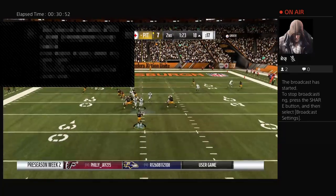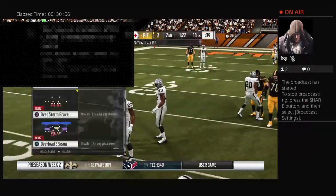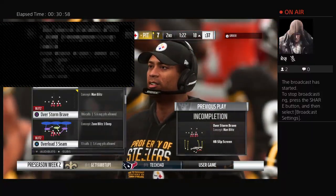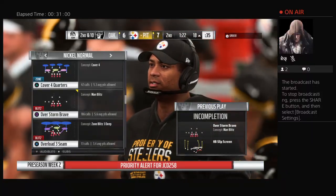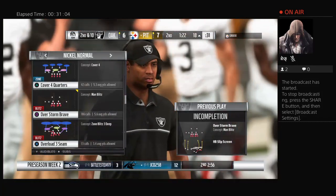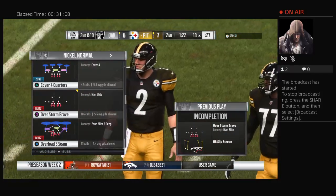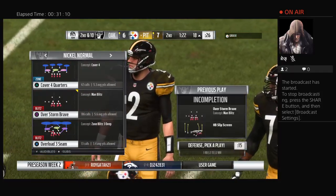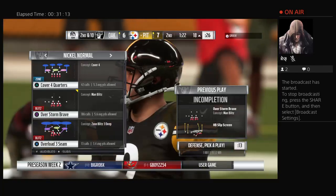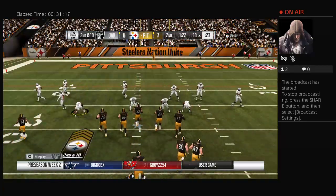From the red zone now, Rudolph. And the tip there altered the ball flight, and it falls incomplete. It'll be 2nd down. It's always a battle. Who's going to win on 1st down, the offense or the defense? Let's face it, if you've got the ball, 4 yards or more on 1st down is what you're aiming for. They tried to throw for it there. Nice effort to knock that one away and bring up 2nd down. After the incomplete pass, here now is 2nd and 10.